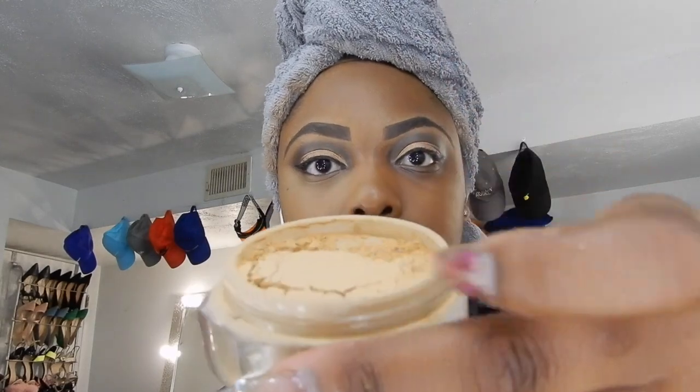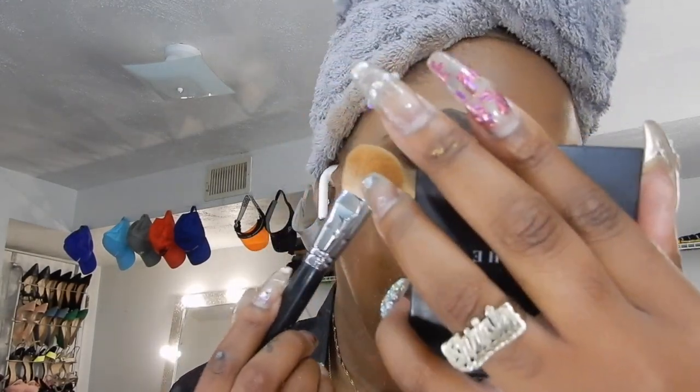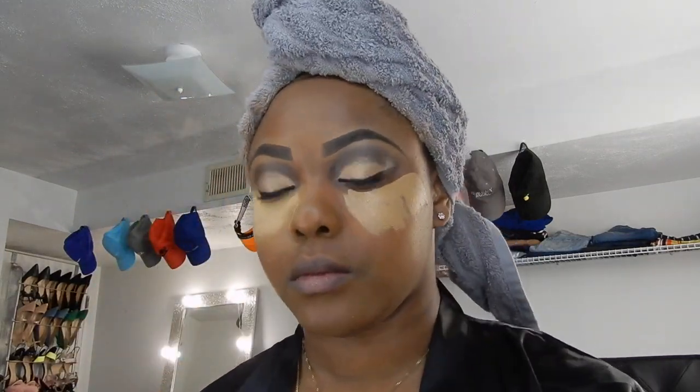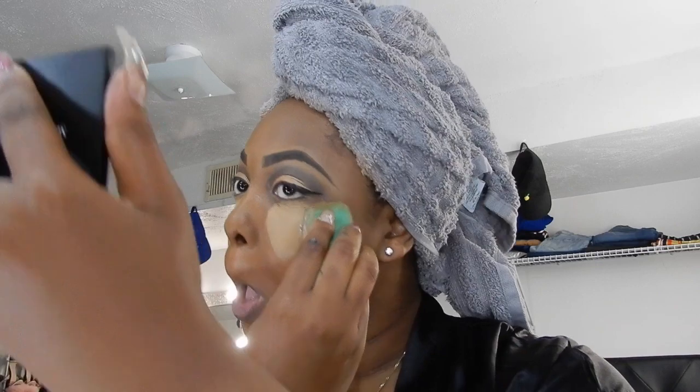This is Fenty baking powder in the color Honey. I was told right after you do your concealer, you need to put the powder on right afterwards. I sometimes get bad creasing under my eye with makeup, but that powder is supposed to seal it so it doesn't happen so quickly. It's actually been working, but I have to put that powder on as soon as I finish blending out that concealer, right away. Some people might think it's weird, but I'm gonna listen to the makeup artist, honey, because it's been helping me since then.